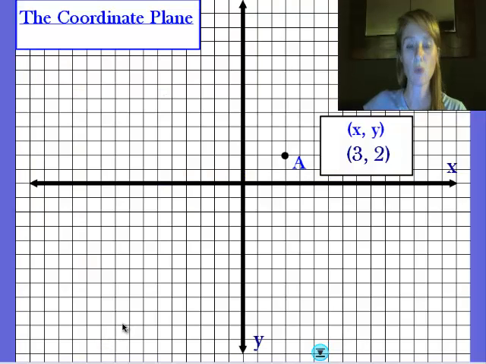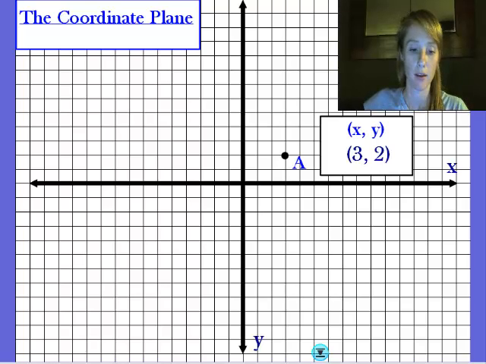The space we're going to be working with today is the coordinate plane. Remember, the coordinate plane has a y-axis and an x-axis, and I can plot points. The points are given a location by their x-coordinate and their y-coordinate. To find the location of point A here, I'll count from the origin along the x-axis first, 1, 2, 3. So the x-coordinate is 3. Along the y-axis next, 1, 2. So the ordered pair, the location of point A, is (3, 2), the x-coordinate first, and the y-coordinate next.